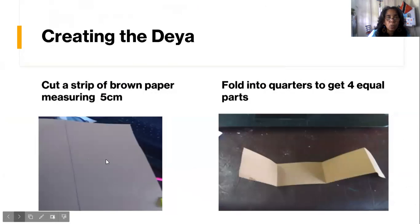Then we are going to cut a strip of brown paper measuring 5 centimeters. Brown because we are getting ready to make the deyas. Deyas are made out of earth, right? It's clay. So to represent that, I use brown paper. If you have a brown bag, you can use that. Some of you might have your construction books, you could use that. Or some of you may not have brown paper. Go ahead, paint paper brown, but I want brown paper.